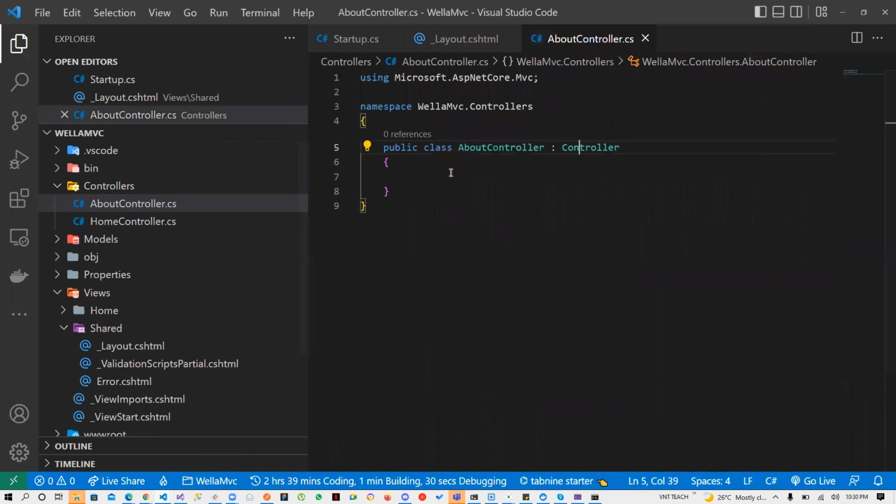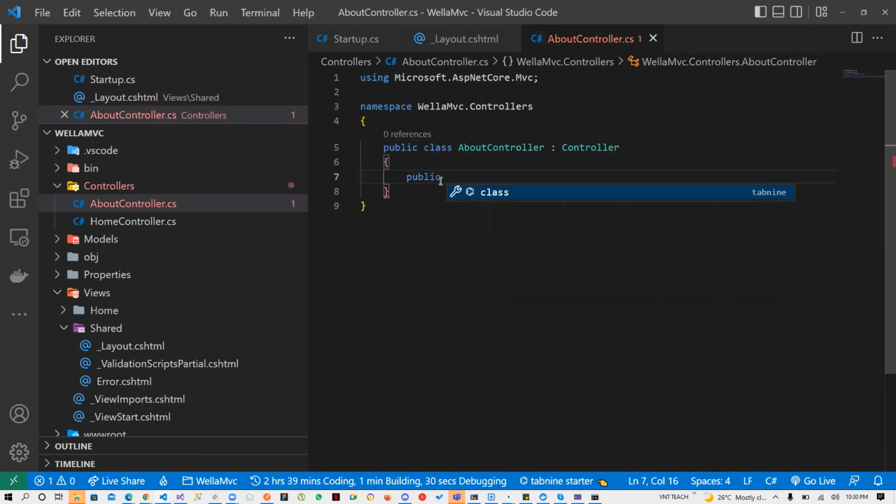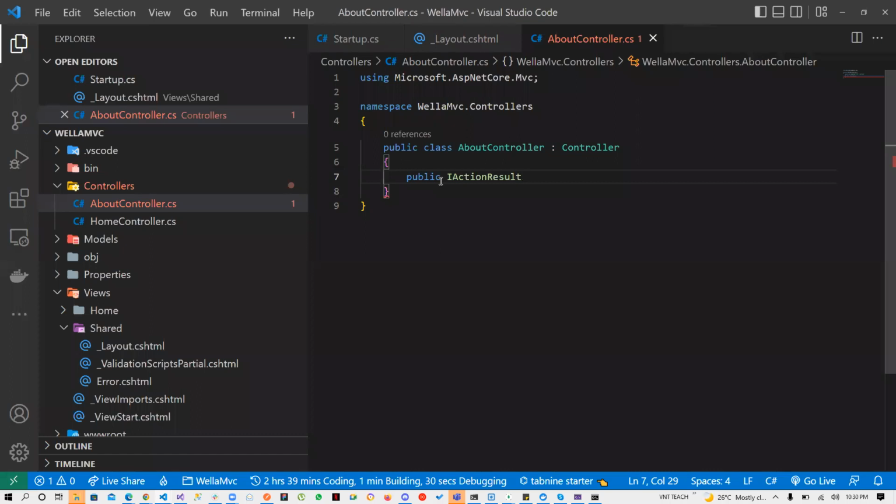So let's use them. Right now, what I need is the action. We're already in the controller. I need the action. I'm going to say public. The return type for this scenario is called IActionResult. Remember, we've been doing return type. So I'm creating a method inside my class, and the return type is IActionResult. Now I'm going to call it Index because that's where I want the About Me data to live in.